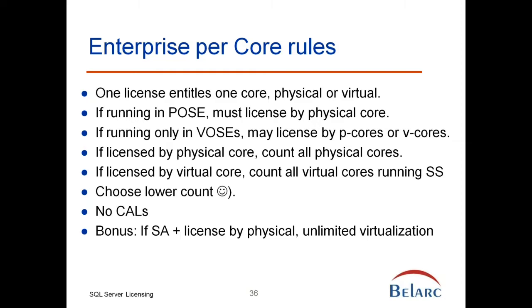Now, this last line is important, which says bonus, where you can get unlimited virtualization. If you don't have unlimited virtualization, then in fact, you're limited as far as the number of virtual machines you can put in there and the number of virtual cores they use. And you're supposed to be limited to the number of physical cores. But if you have the software assurance, then you can do unlimited virtualization, which means you can put as many virtual machines on there as you want, and they can have way more total number of virtual cores than physical cores, but you still pay for just the physical cores. So if you really want to be capped at the number of physical cores, you have to have the software assurance. Otherwise, you really can't go beyond the number of physical cores, even when you're setting up a virtual environment.